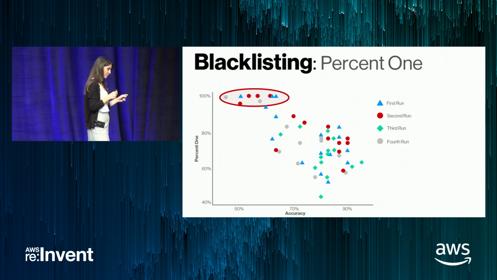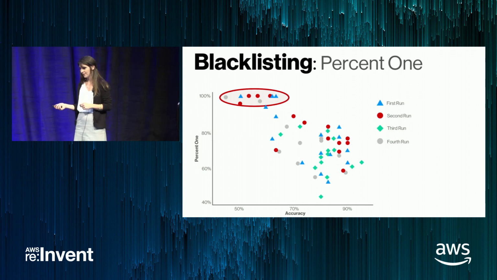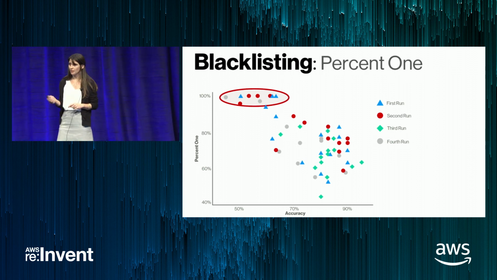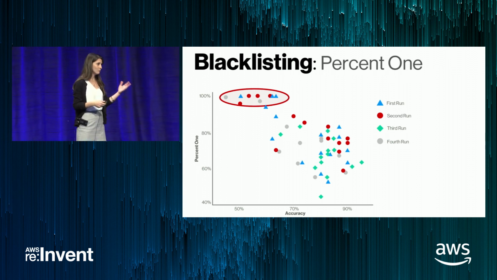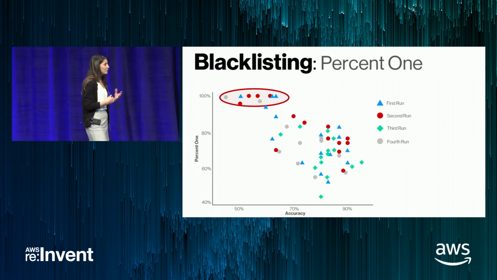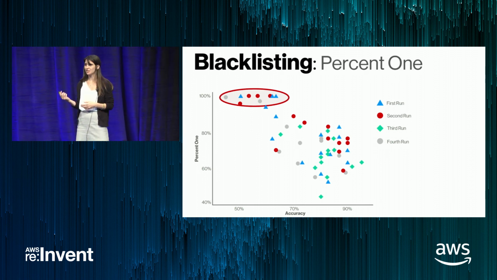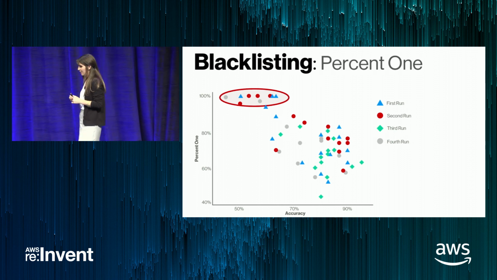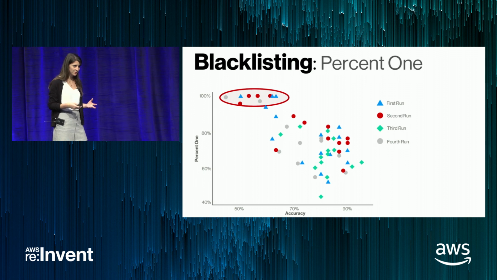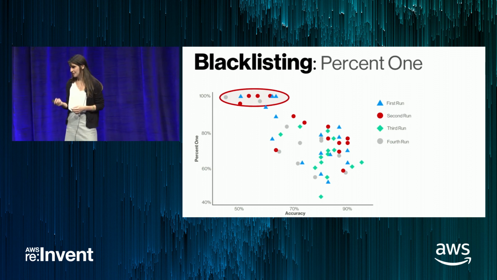So in a, is this pin relevant to this query question, they were always saying, yes, the pin is relevant. And we came up with a pretty naive metric for them, and we called it %1. So if you're high up on the %1 scale, you are more often than not selecting the exact same answer option. And we felt there was no way that our data was so skewed. So we decided to look into the data, and we looked into the workers themselves, and came away with the idea that they just must be spammers. They are not really paying attention to the task that we're putting in front of them. They're just answering whatever the very first answer option is.